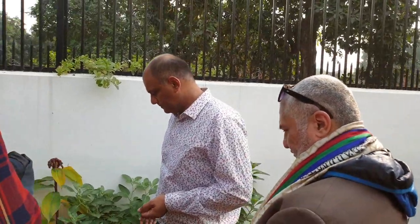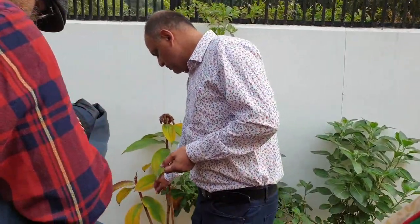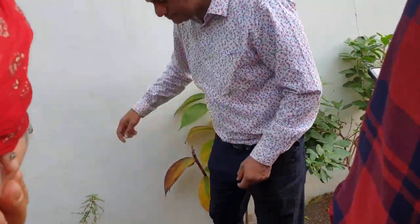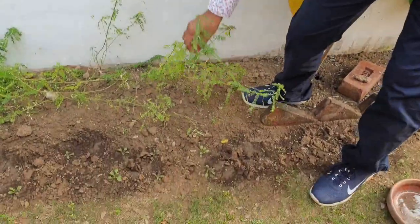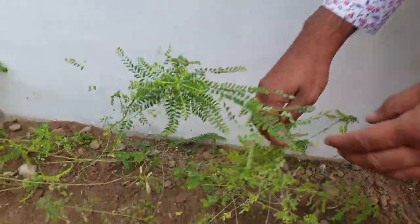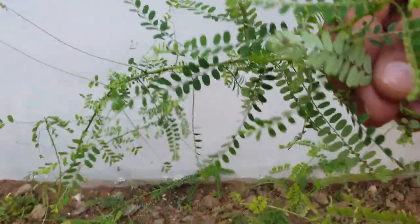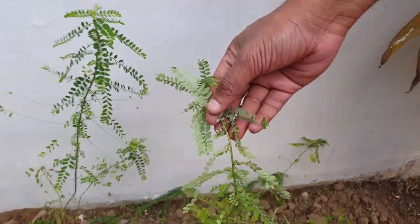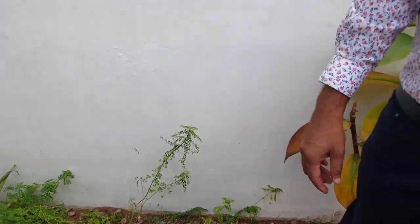The leaves of this tree are good for weight loss. For reducing weight, the leaves are good. And here we have this Bhumi Amla. Bhumi Amlaki is Phyllanthus niruri. You see, there are small amla-type fruits at the back. Bhumi Amlaki, Phyllanthus niruri. It is very good for hepatitis B. It is also cooling, it is bitter.